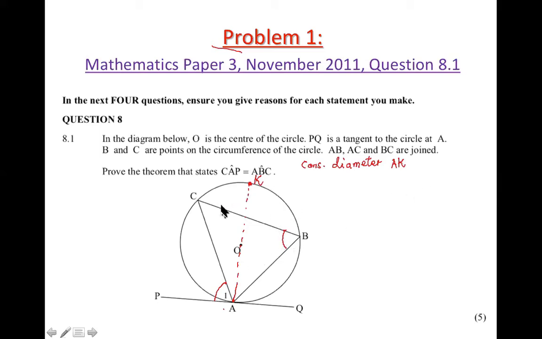The next thing is you need to join this K now, either to C or to B. But because we are proving that this angle A1 is equal to angle B, I would rather advise that you connect K to B here. Okay, so this is what happens. So you are then going to say join, okay? Which letters now? K, B. So we are joining KB. So as we join KB, what is the next line of action?